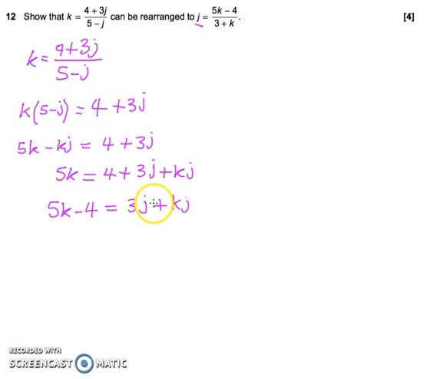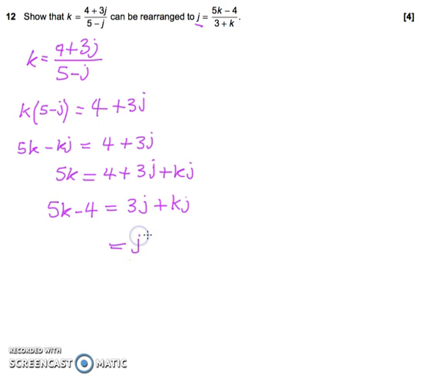And you can see here that we're going to end up with j being on this side of our formula, not on the other side of the formula that it looks like, but that doesn't matter at all. It's not a problem. We are doing exactly the right thing, and we're going to need to factorize this expression in order to get j on its own outside of a bracket. That's possible to do because each term has got a j in it.